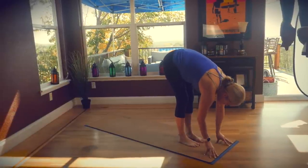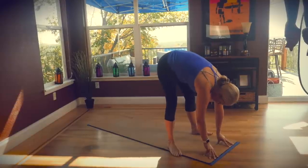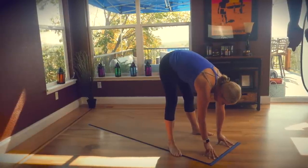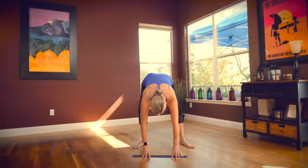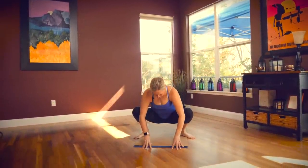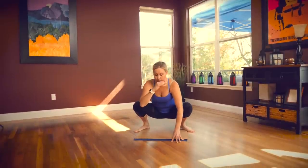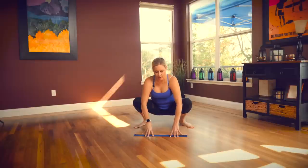Heel toe your feet out to about mat distance apart. Toes are out at an angle, maybe a 45 degree angle. From here, bend both legs and come into Malasana, or a deep yogic squat. You can sit your hips on a block or have your hands in front of you for balance, or take your hands to heart center. And just gently press your elbows into your knees and hold here for 5 breaths.